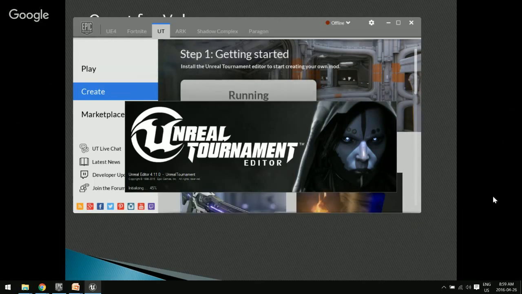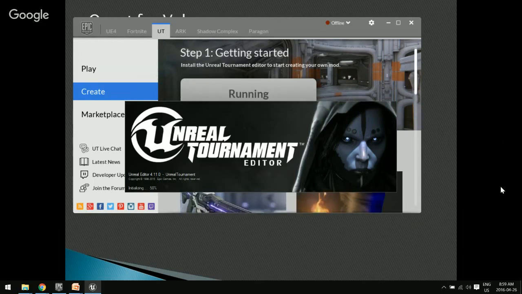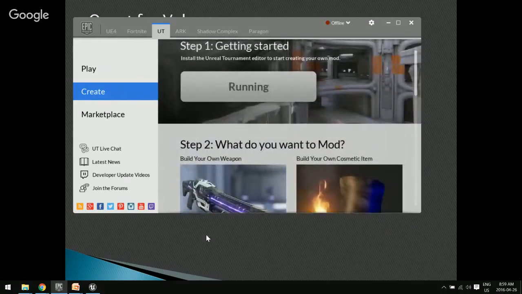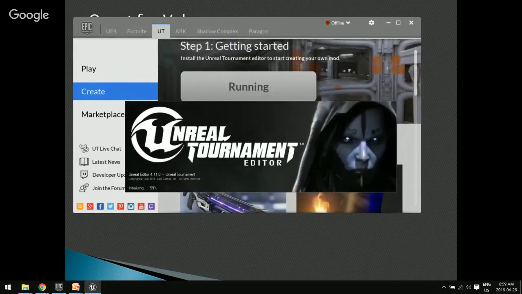One thing that's really interesting is Unreal Tournament, like I mentioned earlier, has its own editor connected to everything. So you can download the Unreal Tournament editor, and that comes with weapon pickups and player models and spawns and more game-like stuff out of the box.